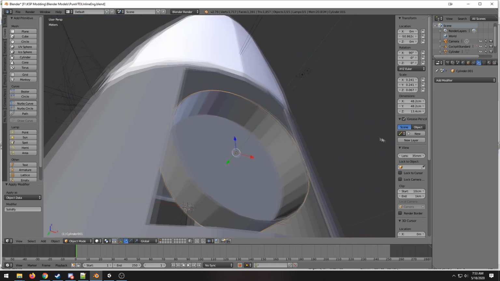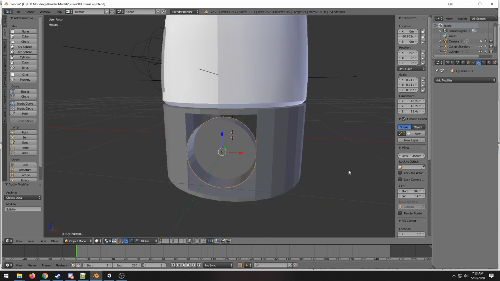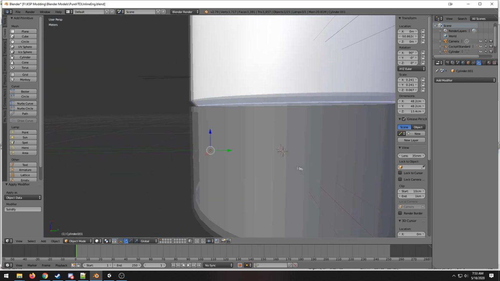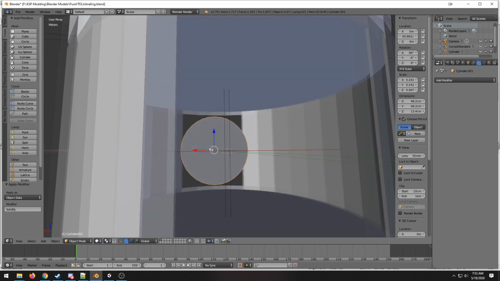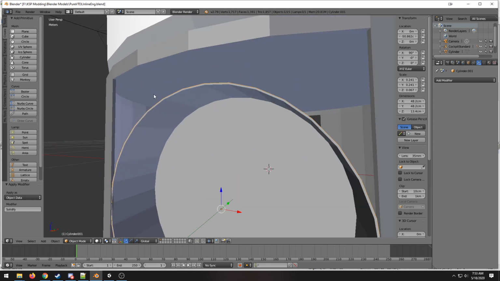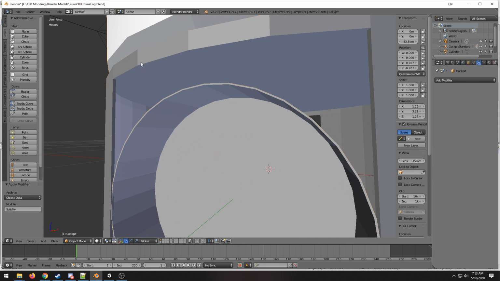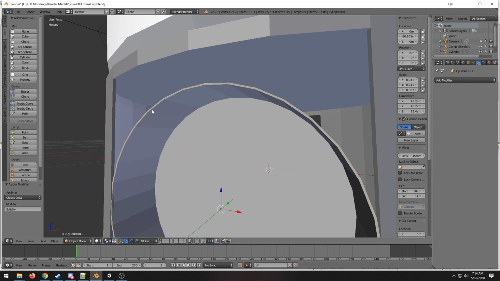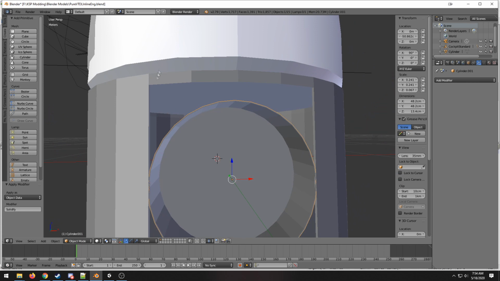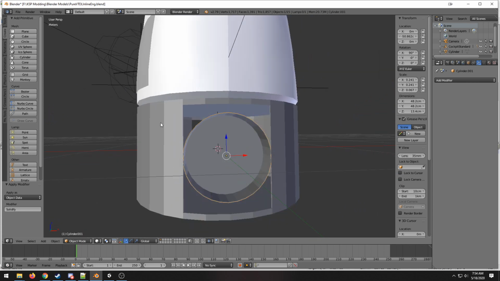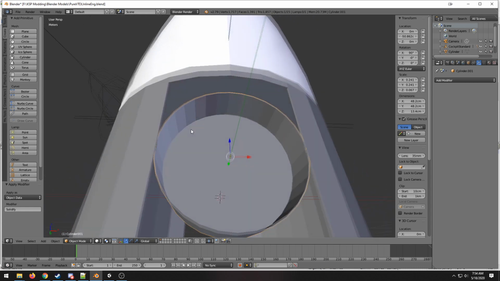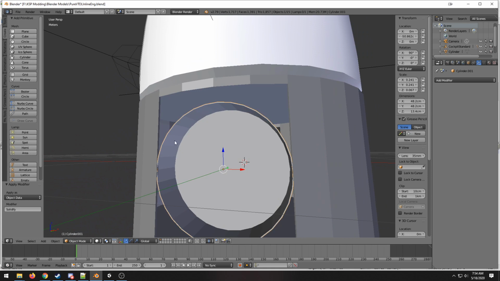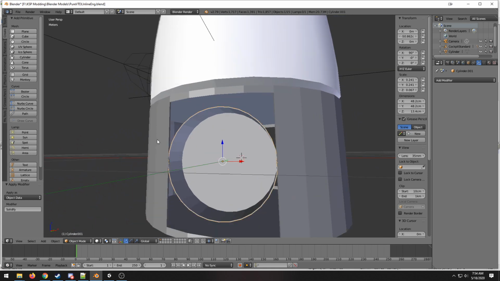So far so good. Alright, so I'm actually going to combine these two, because I really want to take the face of this here and the face of this here, and I want to kind of close up this area. We're going to try to do that. We're going to see how well I can do this. So let's go ahead and select them both.